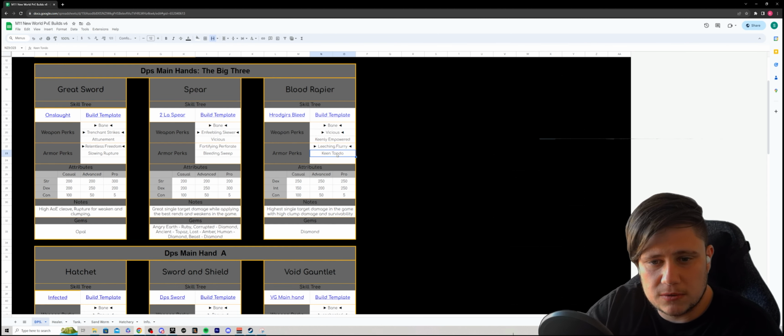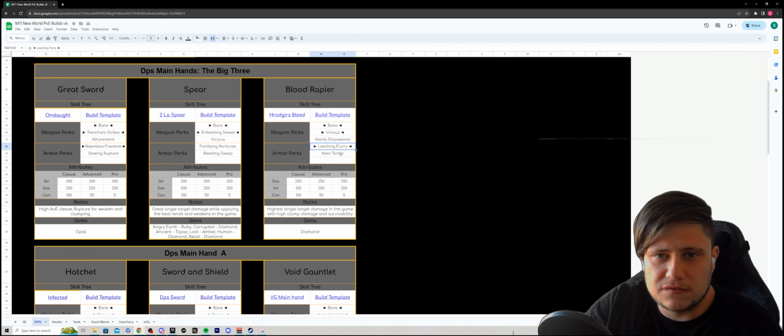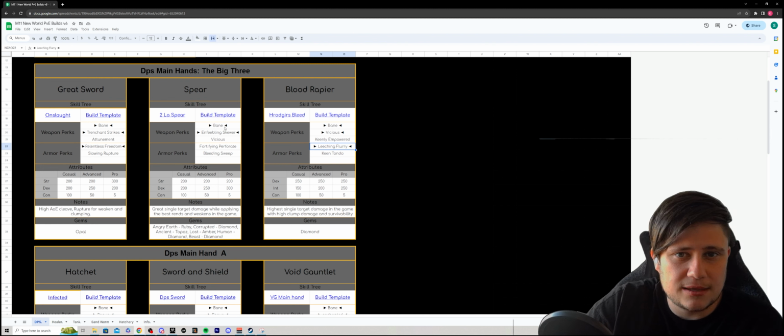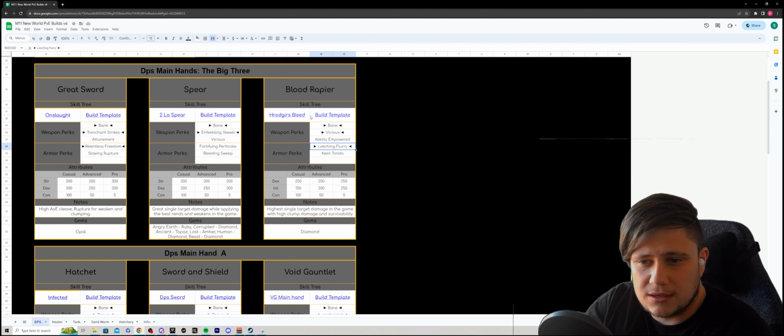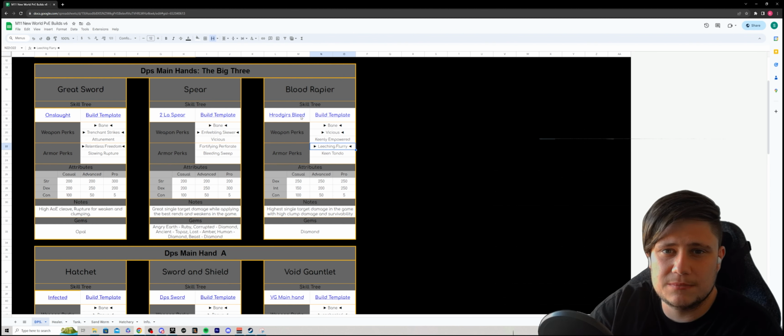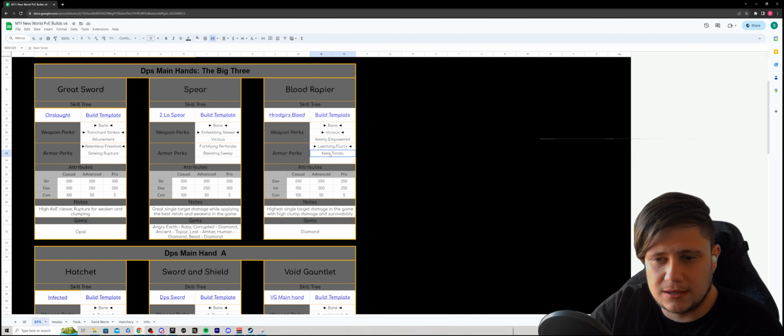Leeching Flurry and King Tondo is a must. Leeching Flurry is what's going to be keeping you alive. And really, any build should have King Tondo on it, because if you've got a Rapier in the team, everyone in the team benefits from that. So try and get a piece in your sets with King Tondo on it.